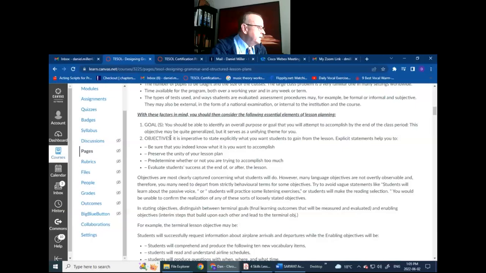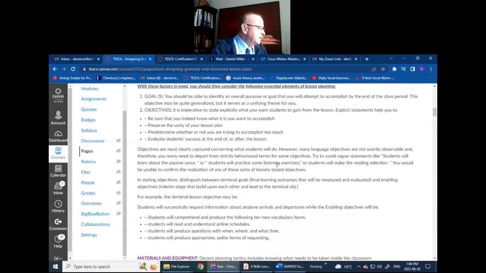The objectives: it is imperative to state explicitly what you want students to gain from the lesson. Explicit statements help you to be sure that you indeed know what it is you want to accomplish. They preserve the unity of your lesson plan. They predetermine whether or not you are trying to accomplish too much, and they help you to evaluate students' success at the end of or after the lesson.